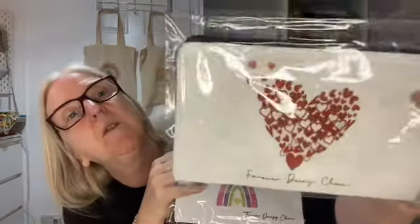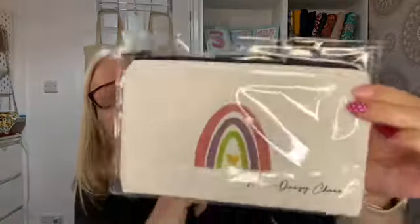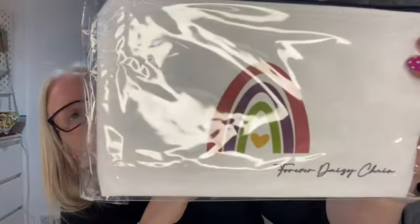These are some cosmetic purses that I got, which I've also done the same designs onto. So you've got the heart one there, and the little rainbow one there. And obviously using these, if somebody wanted to personalise it with their name on, you can just quickly do that before you print it out. So the process is a lot quicker than doing the same design but cutting the vinyl.